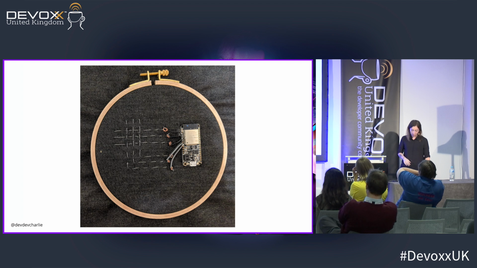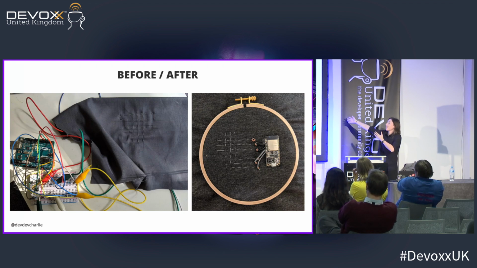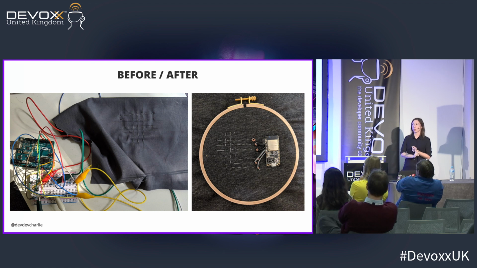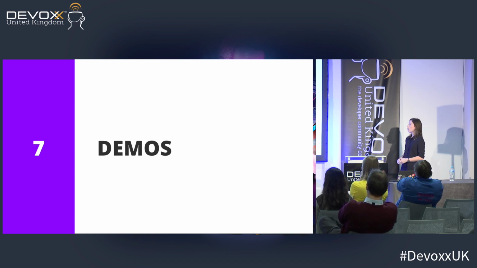So if you think about a before and after, that's a lot better. It's just my second prototype, so it could be even better later. I could find a smaller board or make it better. But this fixed all my issues. It is all of a sudden portable. There is connectivity via Bluetooth, and there is a lot less latency because I just connect straight to the browser. So let's talk a little bit about demos.